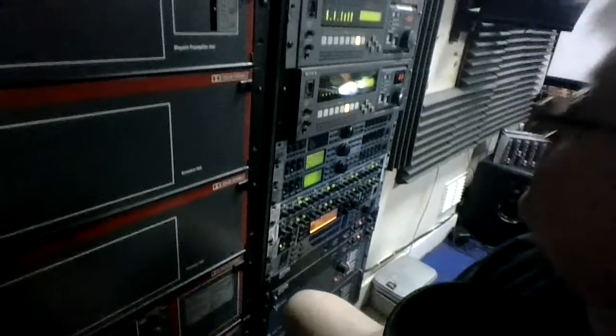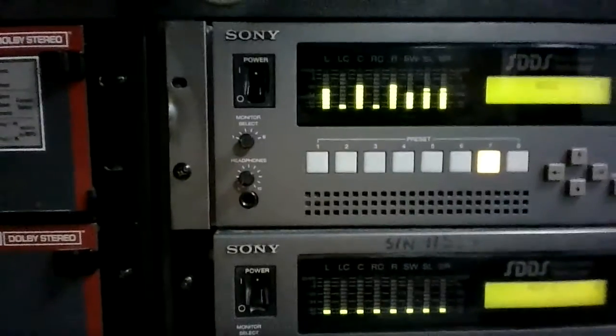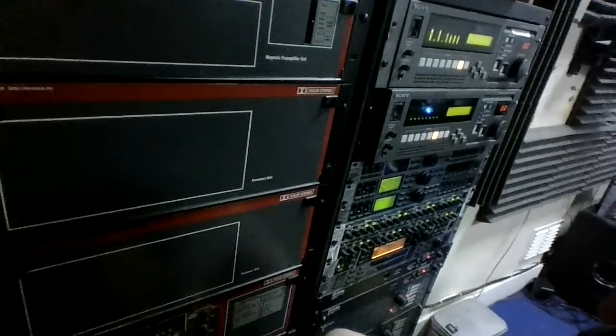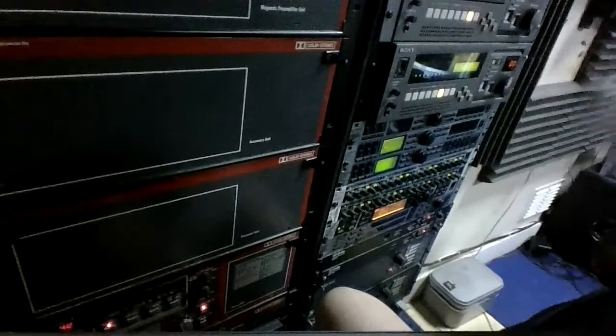Turn the fader up. Oh yeah, look at that raw power. Oh yeah. Look at them. Whoa, the power. Turn the fader down. That's all right. Not a problem.